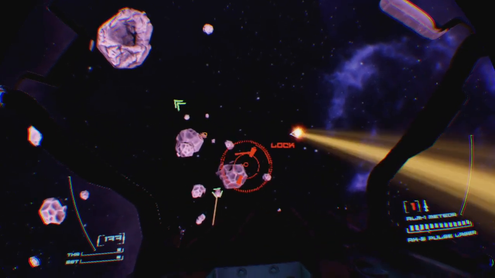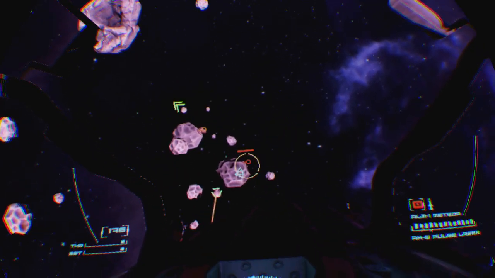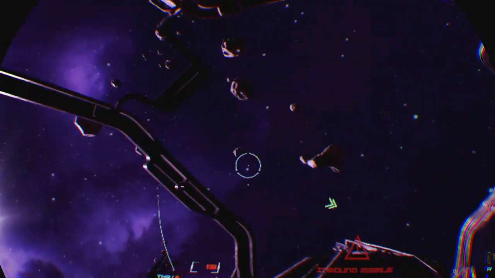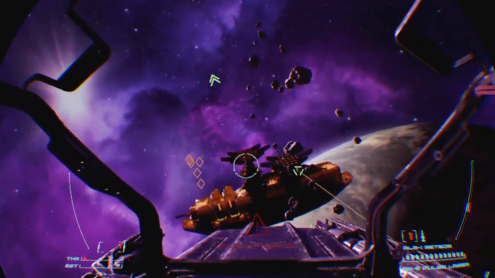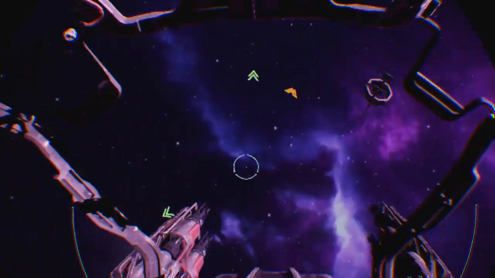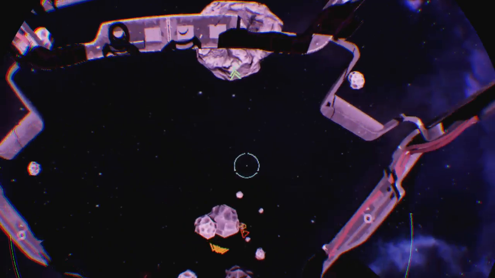Alright, are there missiles locked onto me or anything? I need to know these things. Oh, there is an inbound missile. Where is it? Where is it coming from? What direction? You gotta tell me what direction it's coming from. I don't see it anywhere. Alright, well, shit.